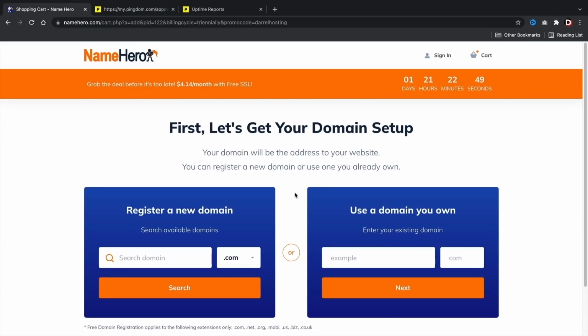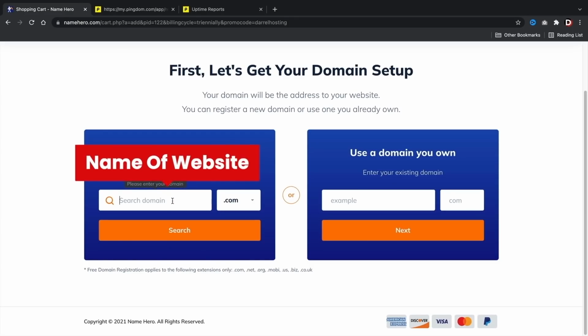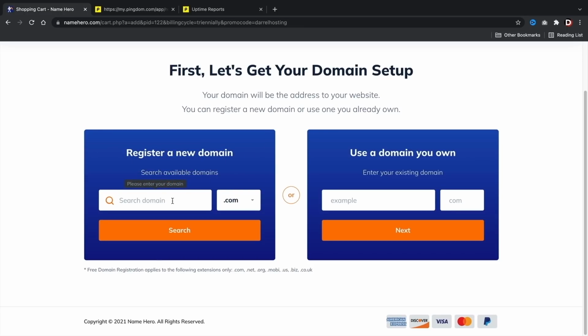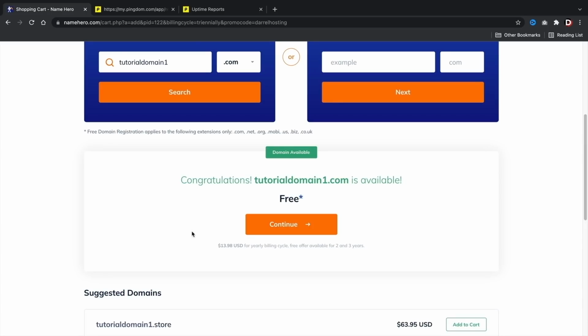All right, and here you're going to enter in your domain name. So this is the name of your new website. So portfoliowebsite.com or mynewswebsite.com or whatever niche that you're building, you'll go ahead and put it here. So I'll just put in tutorialdomain1.com and see if that's available. All right, cool, it's available. Now I know it takes time to figure out the domain of your website, so give it some time. It does take some thought for your new websites. Once you guys figure it out, you guys will click on Continue.